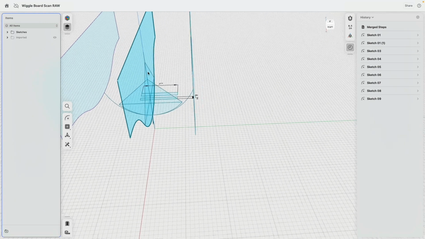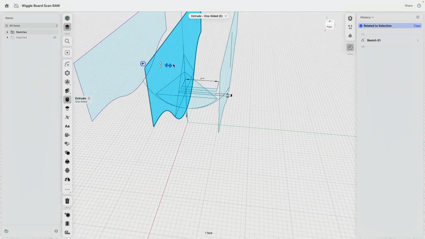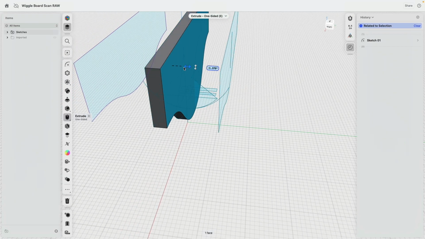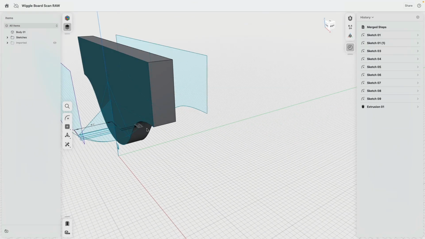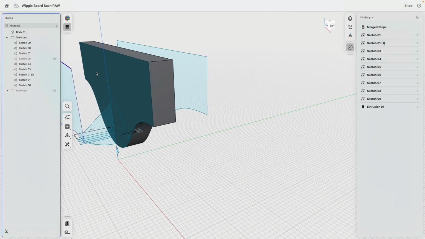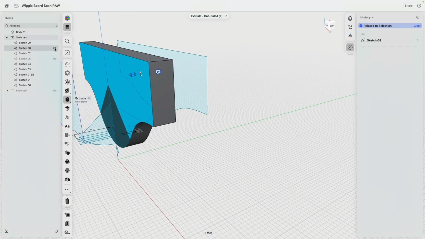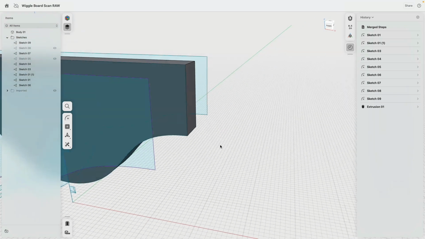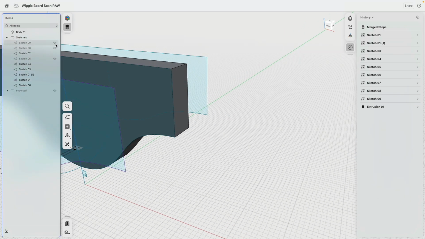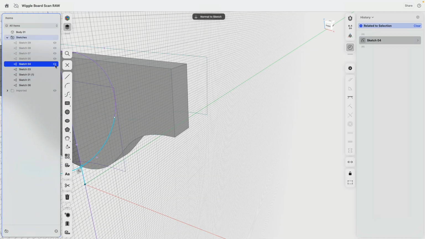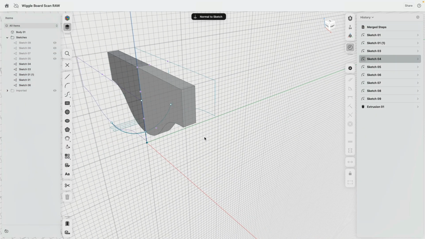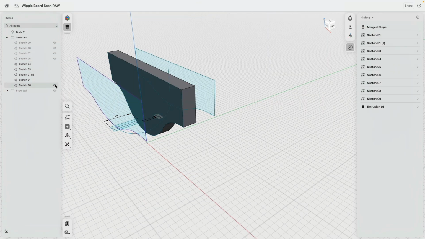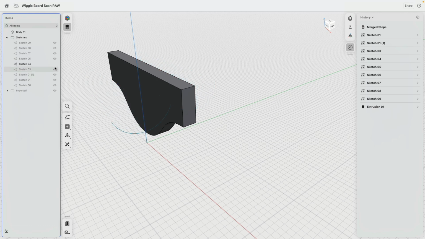Let me show you now a different method. This center surface, we extrude a little bit. This is now going to be our target surface. I just need to turn off all the sketches I don't need. Let's see.